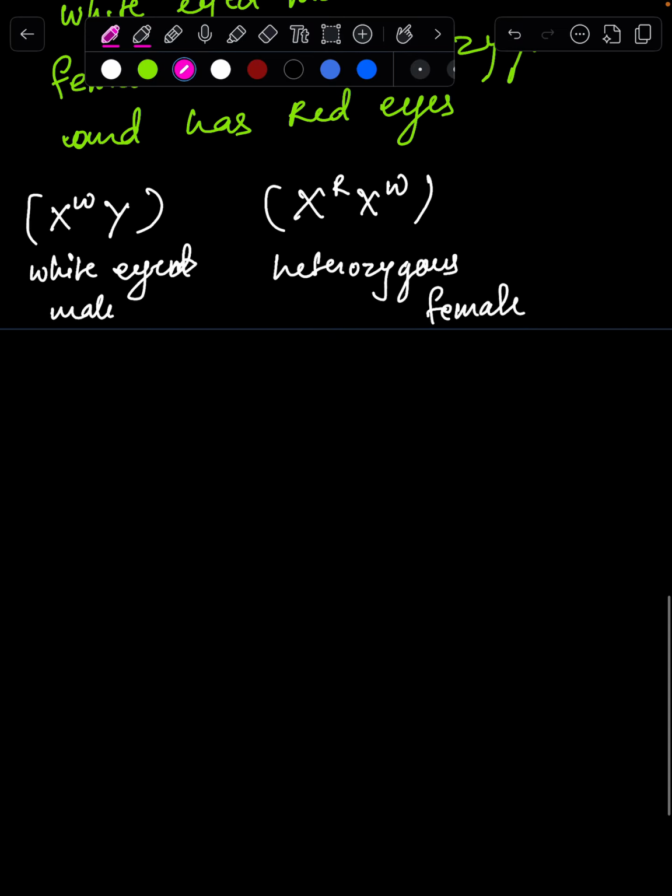Now what we are going to see is the ratio of offspring that we are going to get here. What we are going to get is one female with white eyes, one male with red eyes, one male with white eyes, and another female with red eyes.